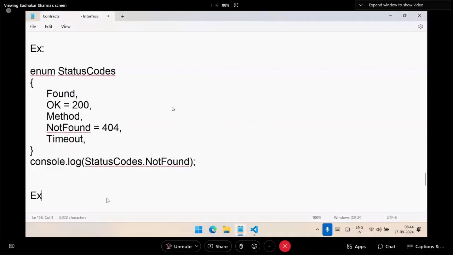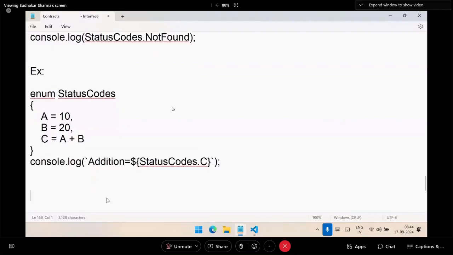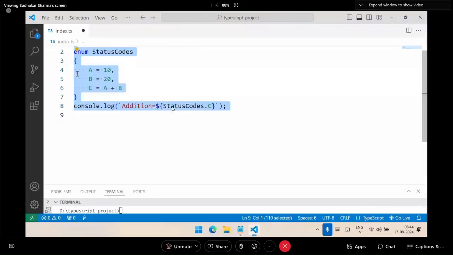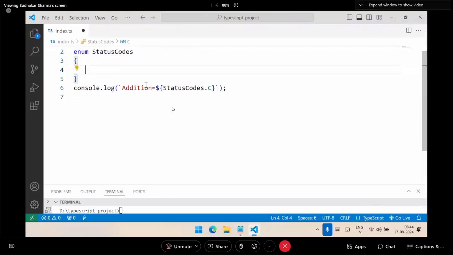This is an example. Another important question in interviews is, what is enum reverse mapping? Enum reverse mapping is nothing but a technique through which you can access the key using value.